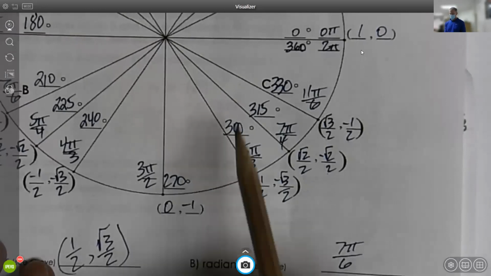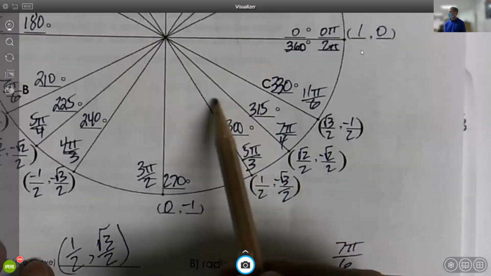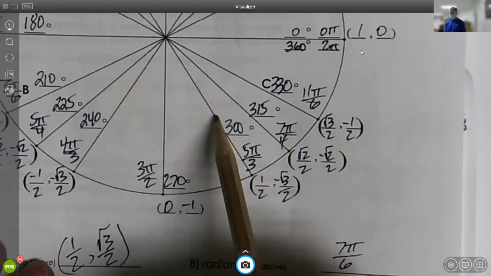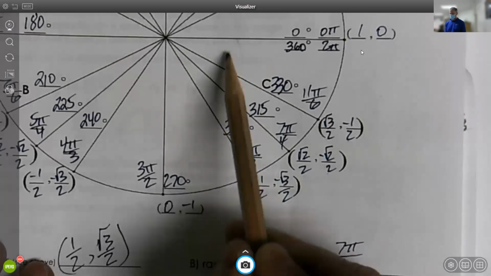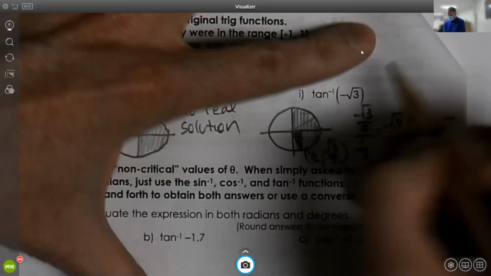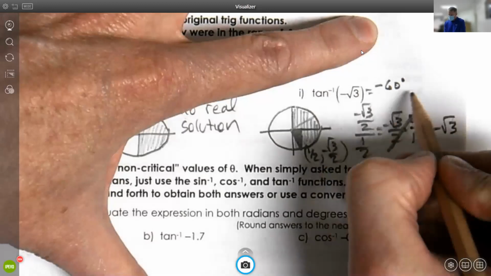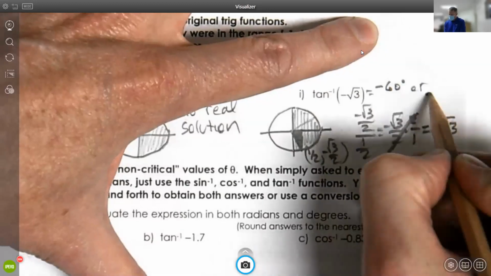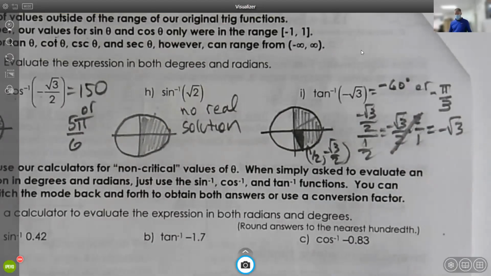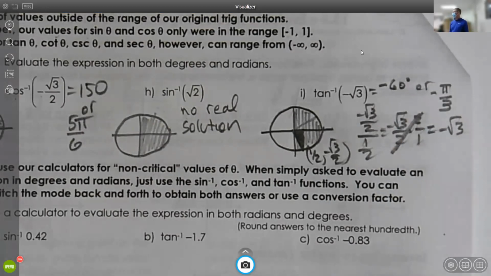I'm going to give that reference angle. I'm going to give this angle in here. It's going to be a negative. So how far is that? That is 60 degrees down. 30, 45, 60. So actually, the best answer for this is to call it negative 60 degrees or negative pi over 3. It's not appropriate to call those values 300, because you're not doing your measurement all the way around. You're doing your measurement from the 0 going straight down.